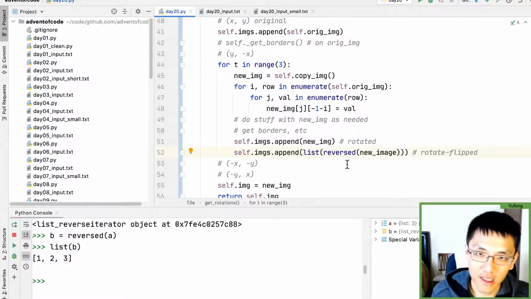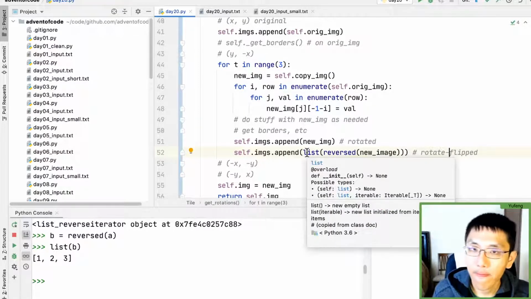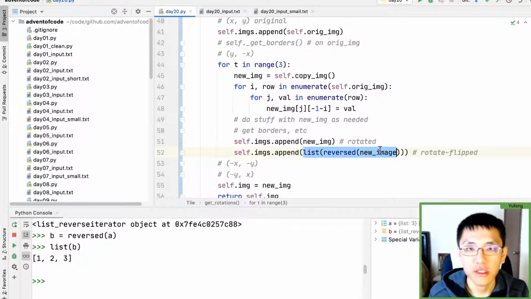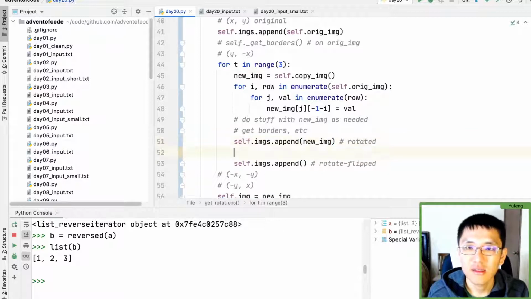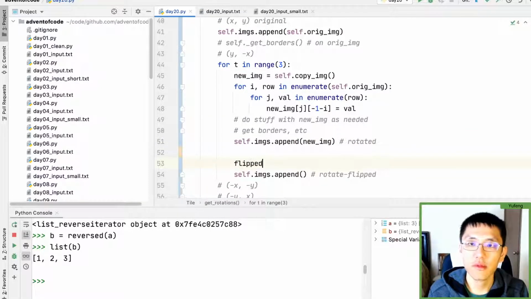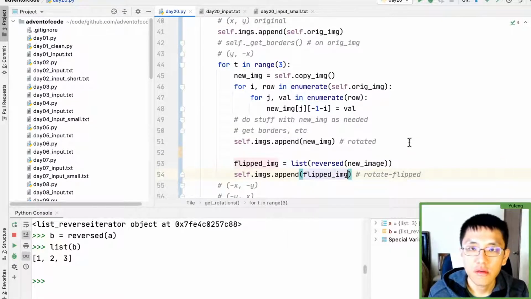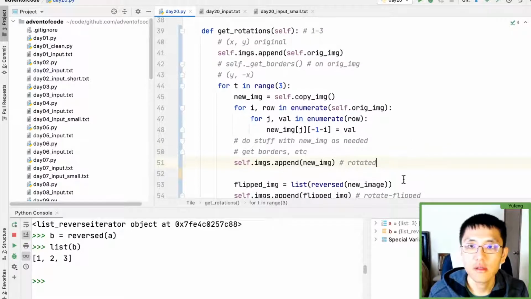Oh, okay, in that case I do need to save this. And the borders are positionally relevant, so we need to do this properly. So flipped image is that. And so we will append the thing.